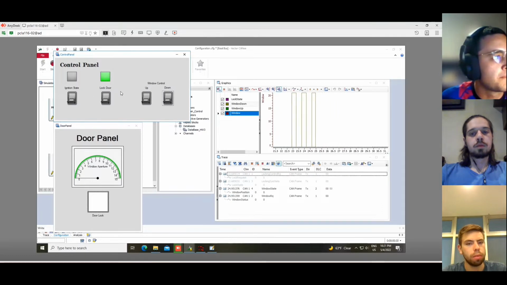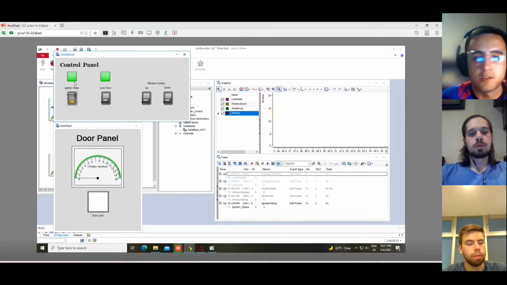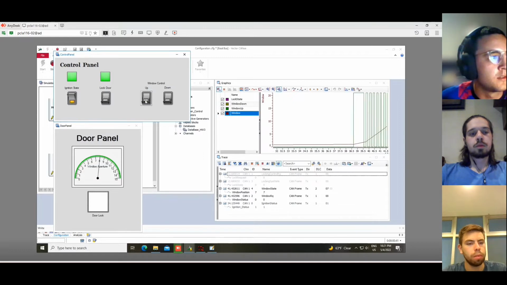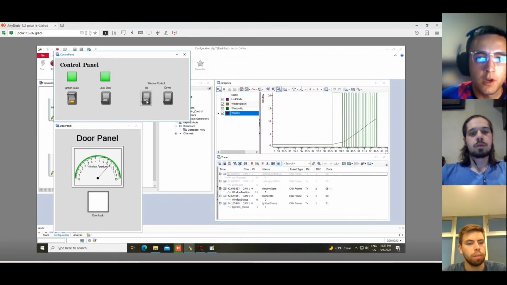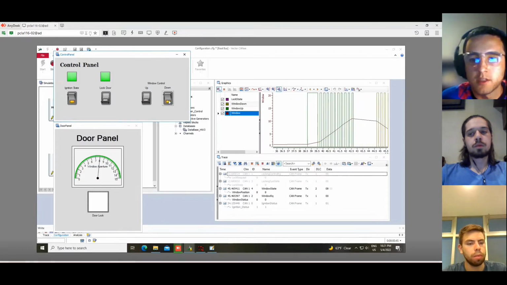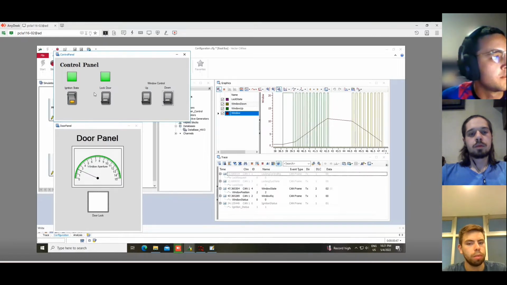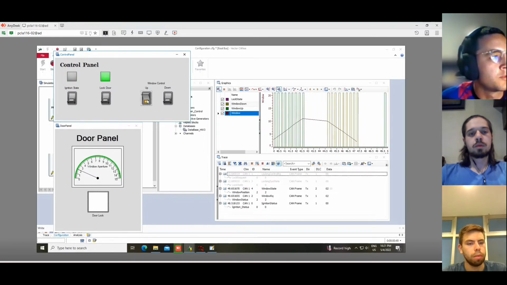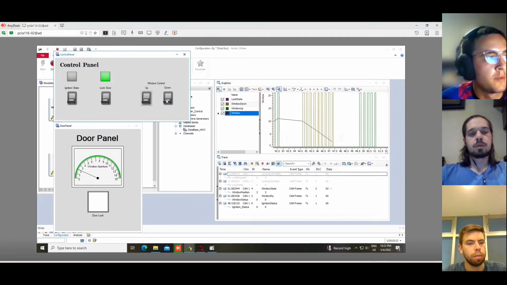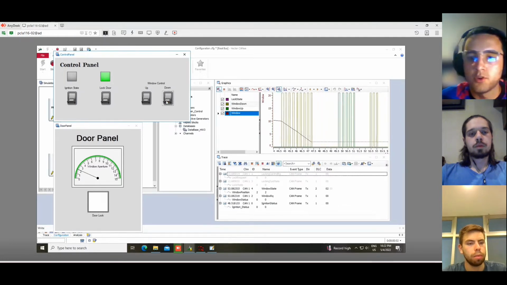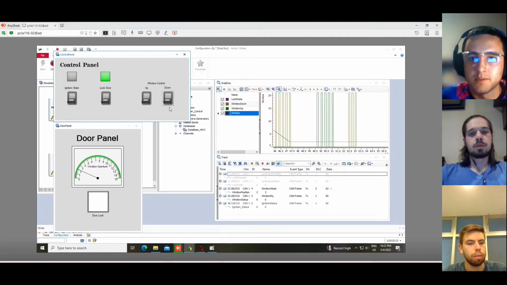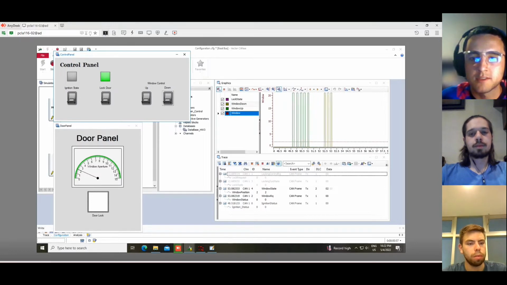We can see them here in this section of the graphics part. But if we start the engine, and we can see it's green because it's working, and we want to go up, we can see that the window is going up, and again we can see that the window is going down. If we stop the car and we want to move the window, we cannot do that. So yes, this is working perfectly. Now, on to the next exercise.